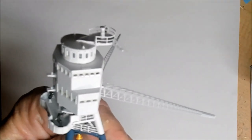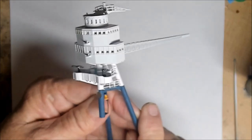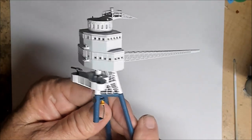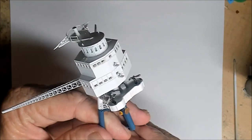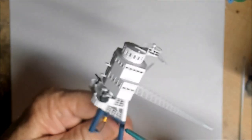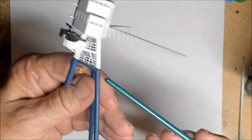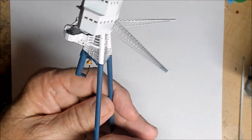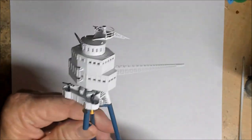I painted the guns a gunmetal gray. Well, let me unfocus here. There we go. I did those in a gunmetal gray, and then the base is done in a flat black. And like I had said in the previous video, we got everything in a flat white, and then everything down below this deck was done in the ship blue. So there we have it.